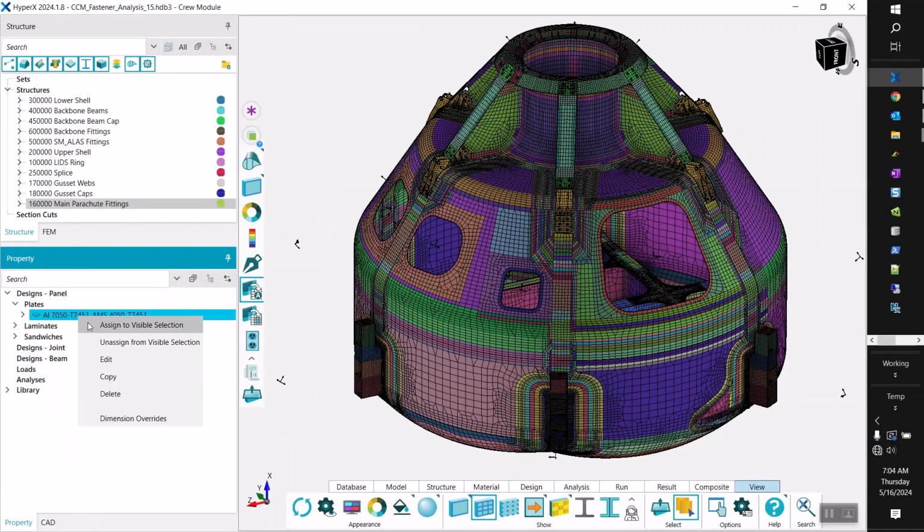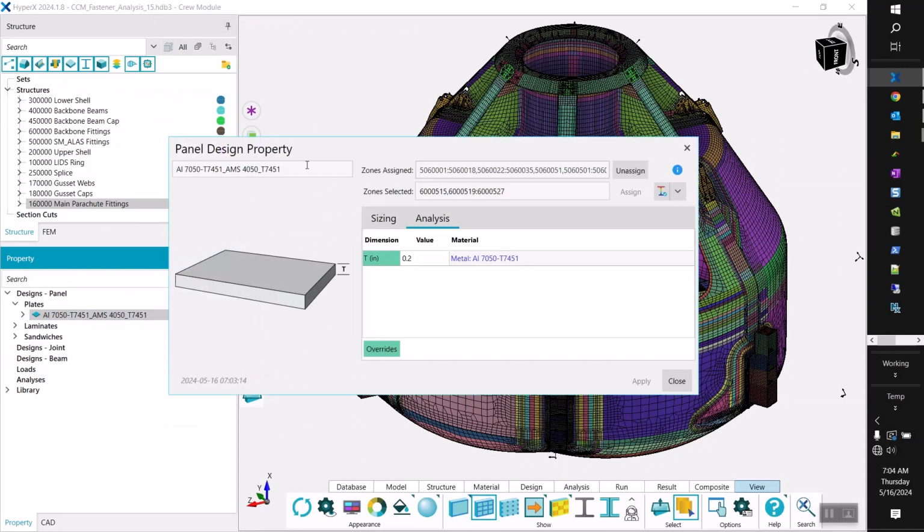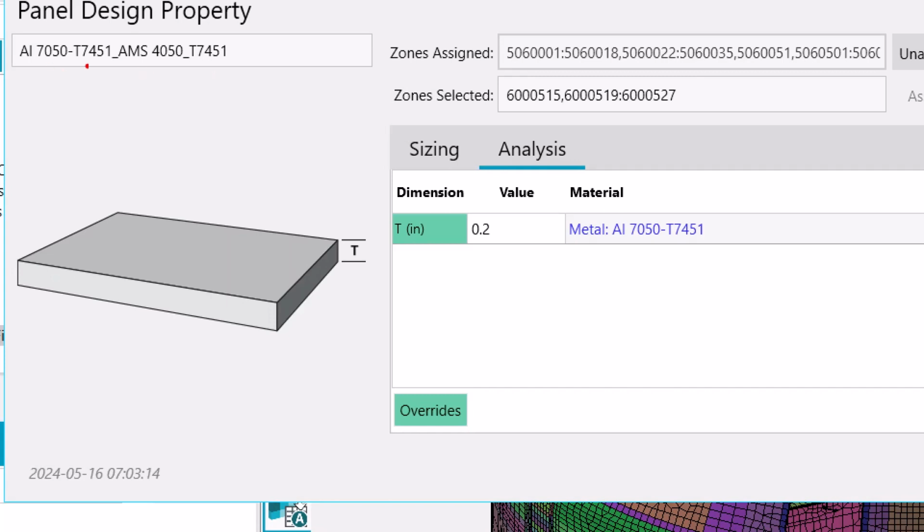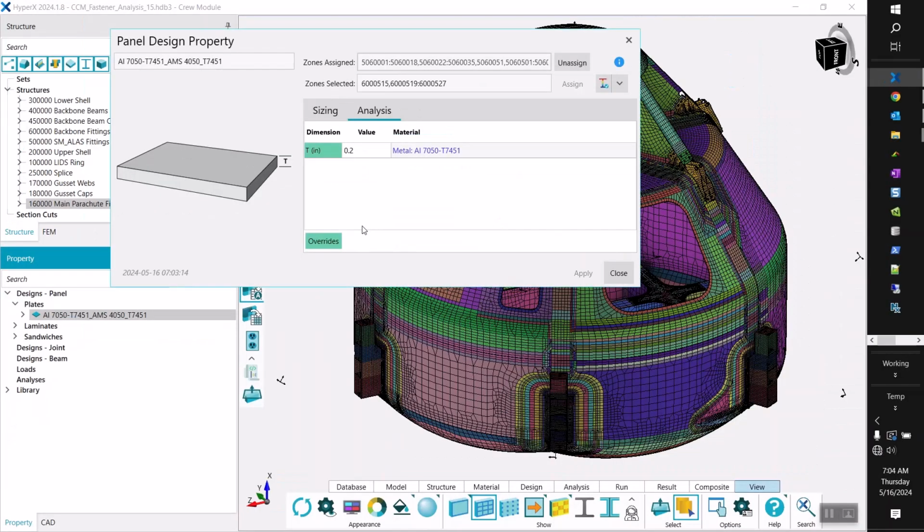And if I edit that design, I can see that I have a generic 7050 design property with a 0.10 of an inch thickness, but you can see that overrides have been used to assign thicknesses zone by zone.